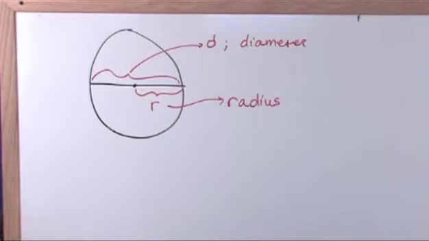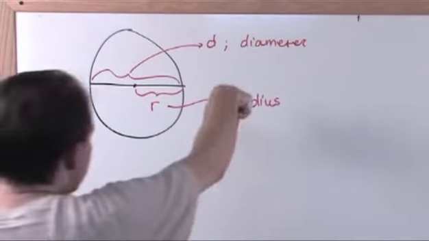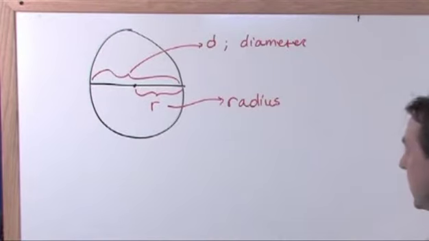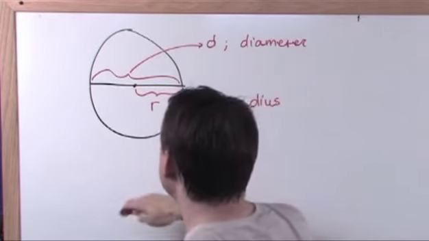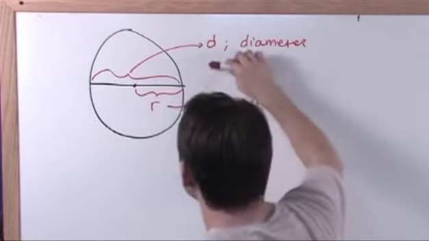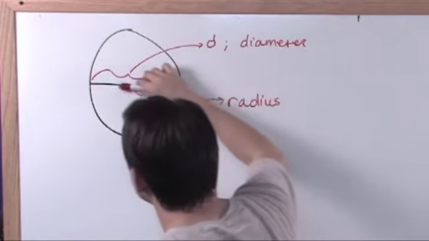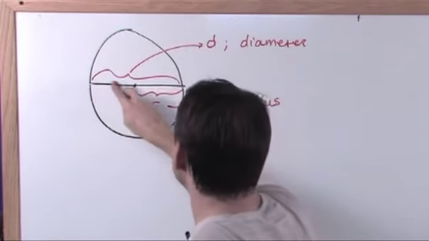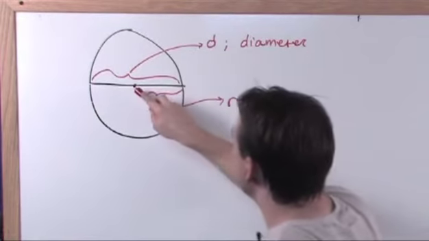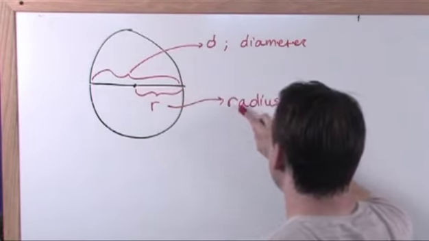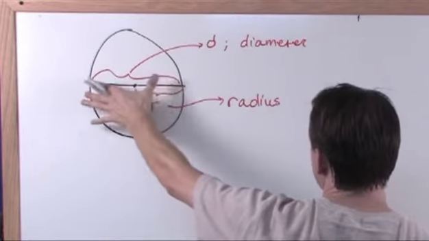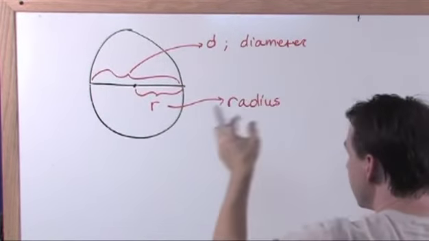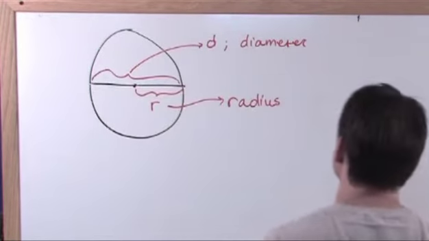If you haven't been exposed to this stuff before, these two words even by themselves can make things seem kind of complicated or hard. But this is stuff that's simple for anyone to understand. If you take a circle and you cut it exactly in half, notice we didn't cut it here, we didn't cut it up here. It had to go exactly through the center of the circle. Then that distance is called the diameter, and half of that distance is called the radius, because the radius only goes from the middle to the edge and the diameter goes from edge to edge. So from there you can see that the radius is just one half of the diameter.